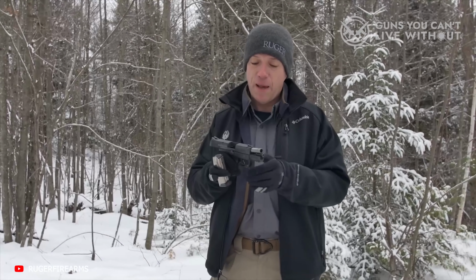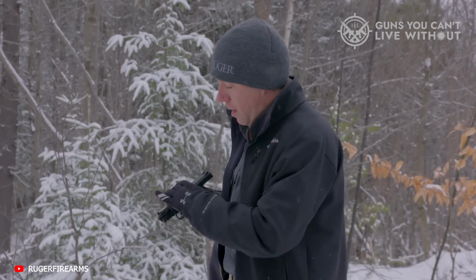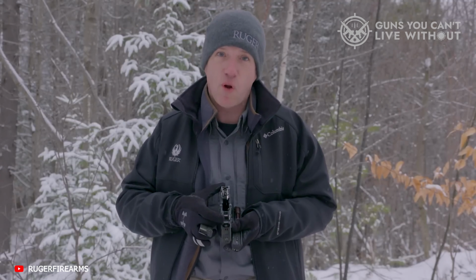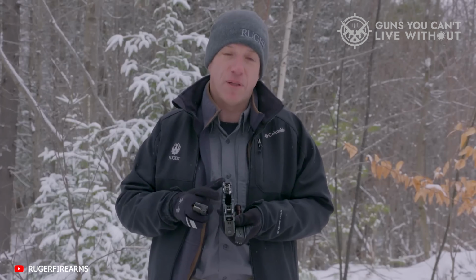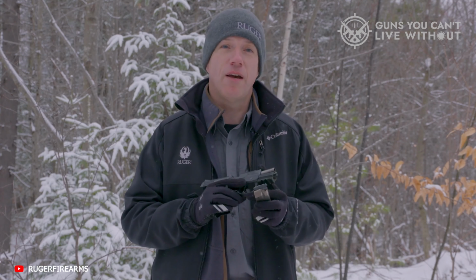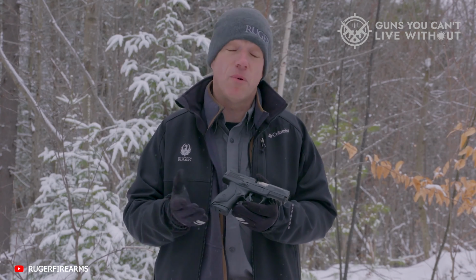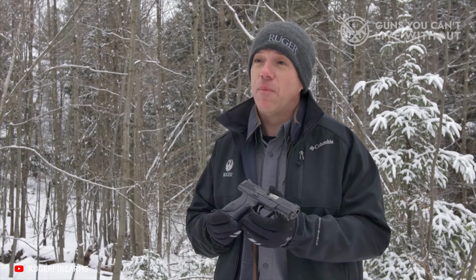But what is most interesting to me is the trigger on this pistol. It is among the shortest and the lightest out of all competing striker guns I've handled. The Ruger has hard data to back up my initial impression. More than nearly any other polymer gun I've handled, and certainly among .45s, the American Compact's sweet trigger makes quick and accurate follow-up shots effortless. I think this pistol is a wonderful choice for concealed carry, as it is as slim as many subcompact 9mms you'll find. It measures just a fraction over 1 inch wide at its widest point. If you've turned your nose up at centerfire Ruger semi-autos in the past, I think you owe it to yourself to give this one a look.